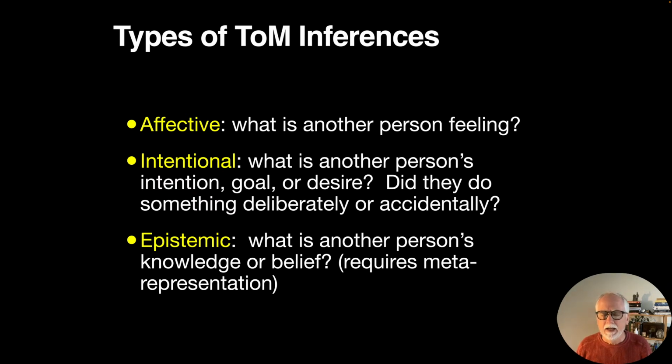Theory of mind, as I said, is a concept that really grew out of a lot of developmental psychology literature. So you hear developmental psychologists talk about this quite a bit. But it's also been extended to certain populations among adults. It's also looked at as a neurological problem sometimes if a person's had a lesion in a particular part of their brain. So we could look at how you do this.